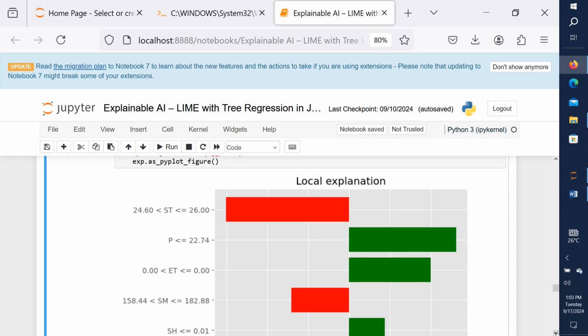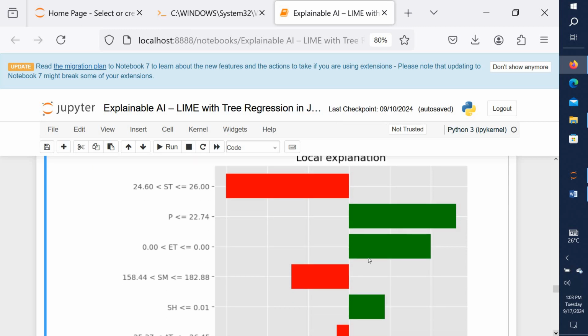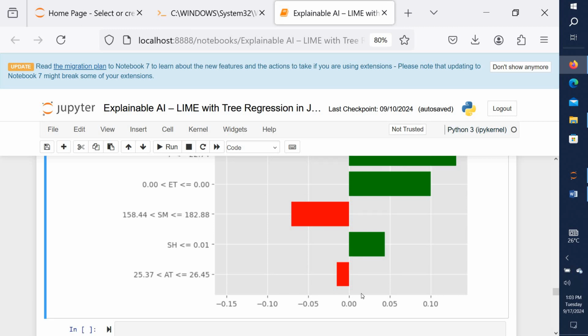So this is the feature importance for the values. You see the impacts of the features, positive and negative impacts. The negative impacts are here, the positive impact to the left, and you see the negative values and the positive values on this side.